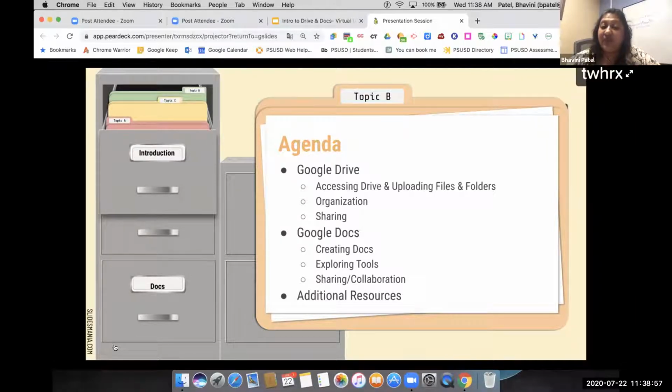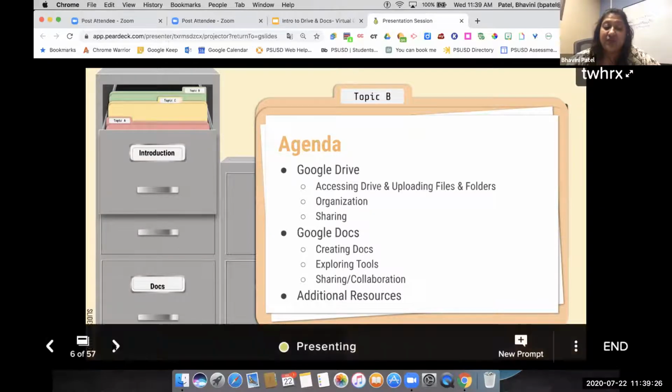Then we'll move into Google Docs, and we'll go over the basics of creating docs and explore some tools that Google Docs has that I think are a little more collaborative, and kind of my wins for using Google Docs over Microsoft Word. Then we'll go about sharing and collaborating, of how we take docs and share them with others and the different types of access. And I'll leave you with additional tools, lots of links, resources, and templates for you to start with.